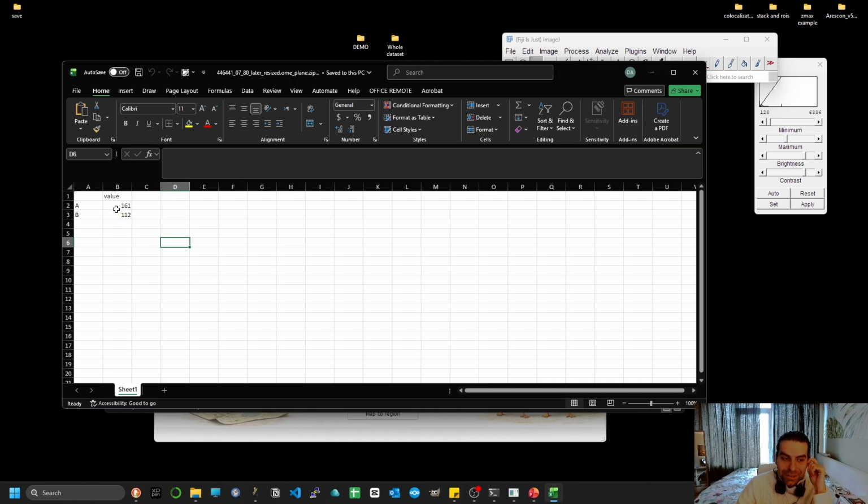It's just the listed regions and the number of observations they have, and you can do it for one channel, for the other channel. You can do it for the overlaps by placing there the zip folder containing the overlaps, and by that you can know exactly how many neurons you have in every region.